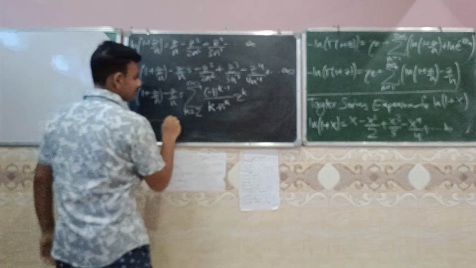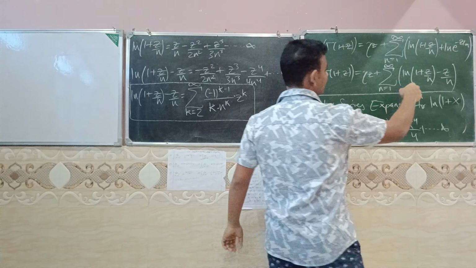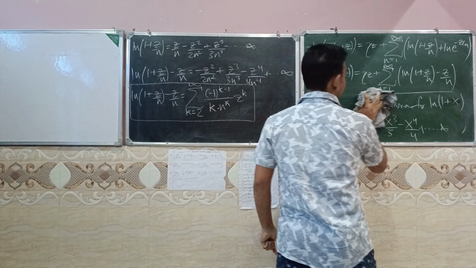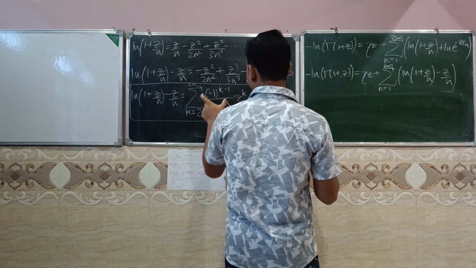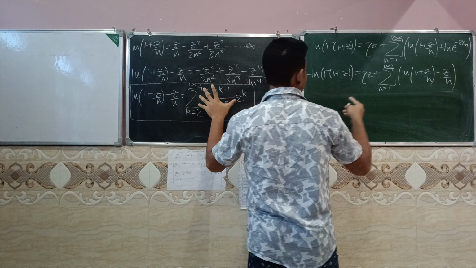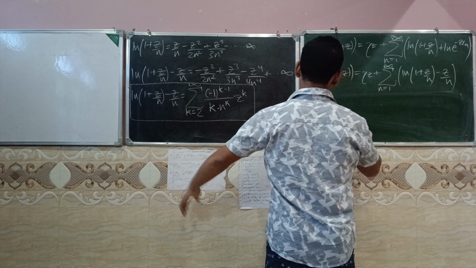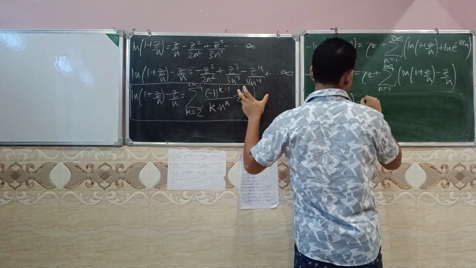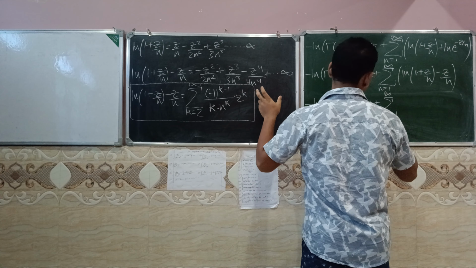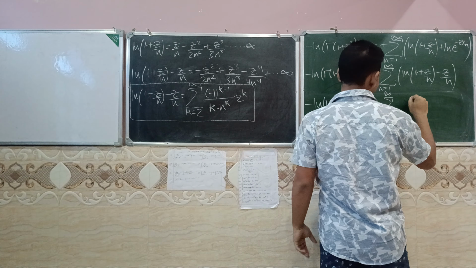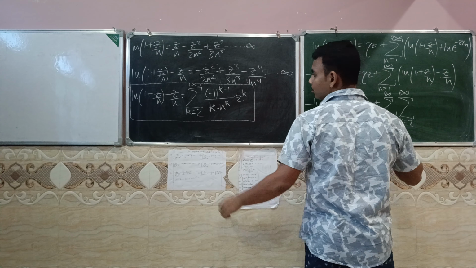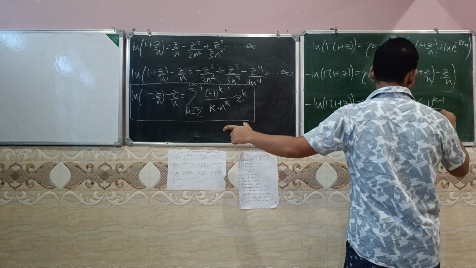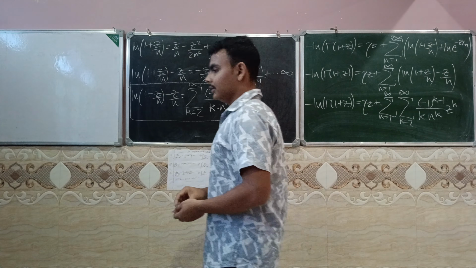So now we are going to be plugging this back over here. We're going to have some double infinite sums over there. So let me just write that down here. If we plug this result in place of this thing, you can understand that we have the natural logarithm of gamma of 1 plus z as Euler-Mascheroni constant times z plus this sum as n goes from 1 to infinity, and another sum, k goes from 2 to infinity, of negative 1 to the k minus 1 over k times n to the k, times z to the k.